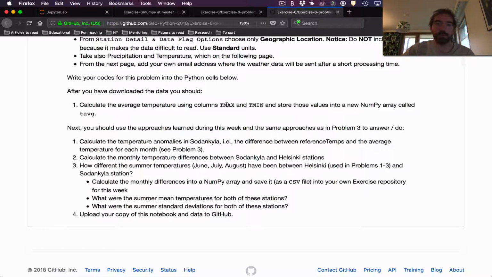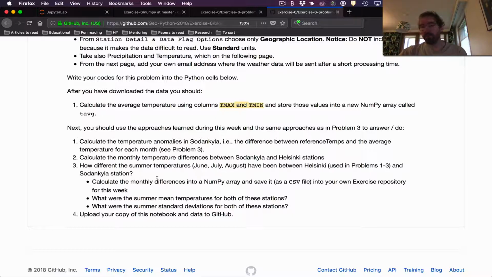And in this case, for Sodankylä, there's a little bit of a tricky situation in that there are no TAVG values, or it's all missing data. So we're going to have to calculate a T-average ourselves by just taking the difference between the maximum and minimum temperature. It's not exactly the same as the average temperature during the day, but it's the best we can do in this situation with missing data.